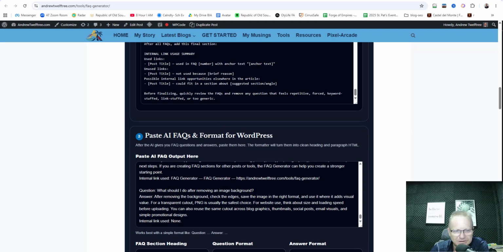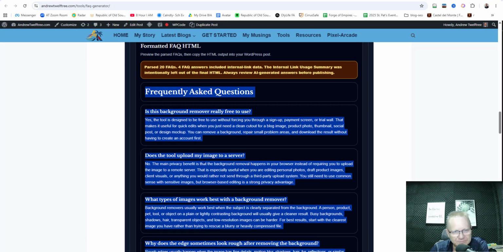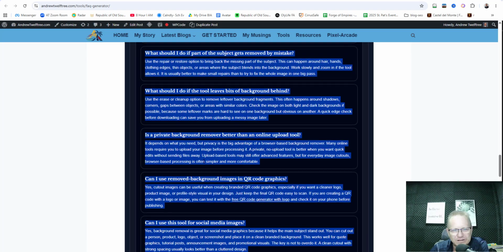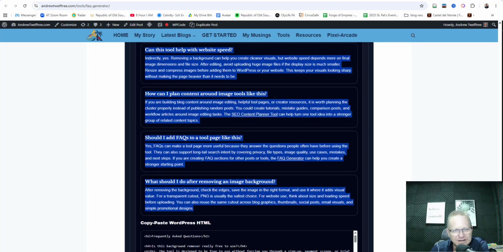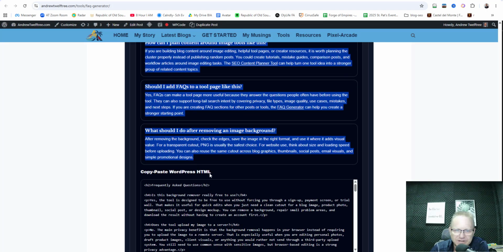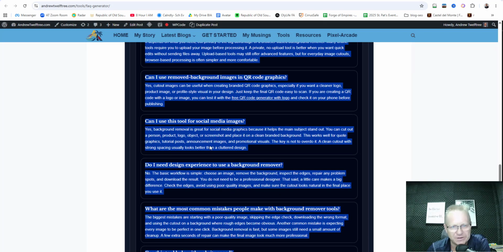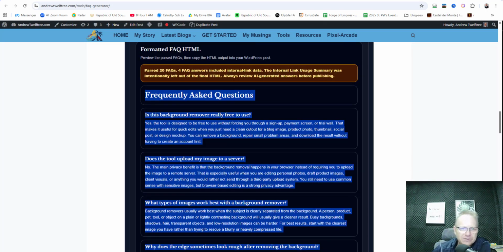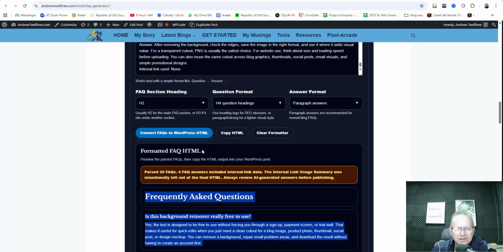It wasn't formatted at all. Then it comes through, it formats it all into a way that looks neat, tidy, and professional on your blog. Then, unless you're a HTML expert, just copy it like we did, and we're done. Very powerful, very quick, and another effective tool within the tool suite.